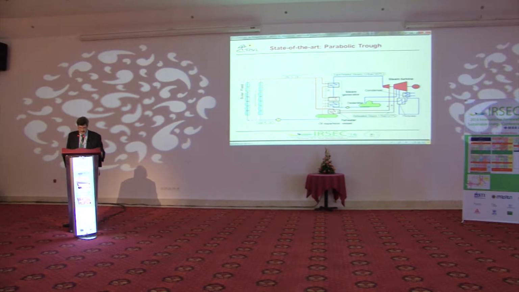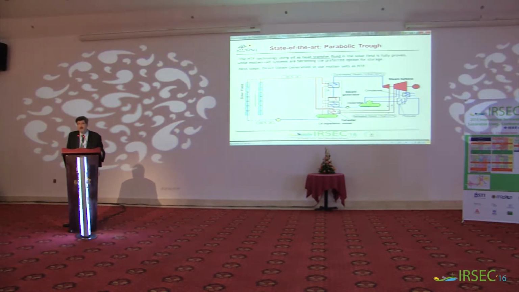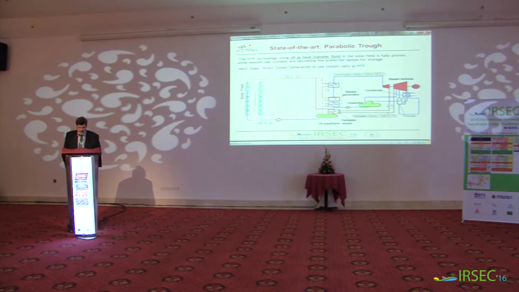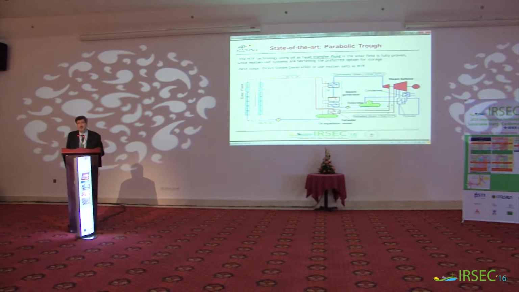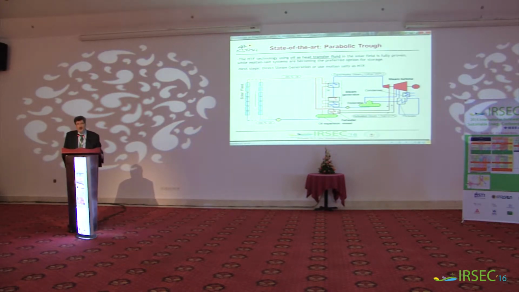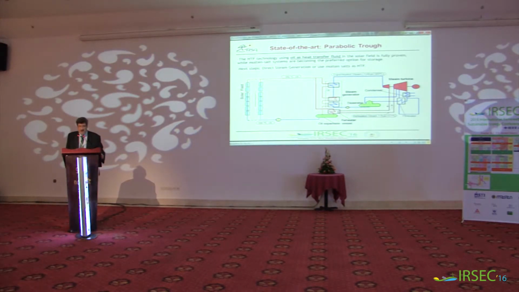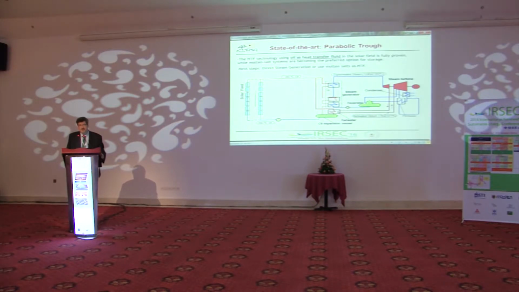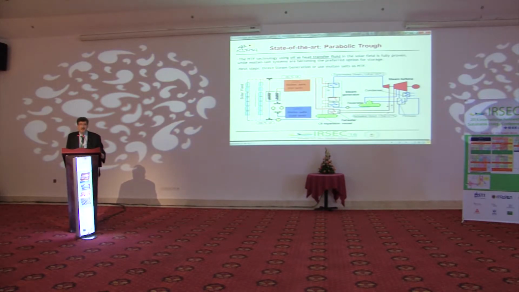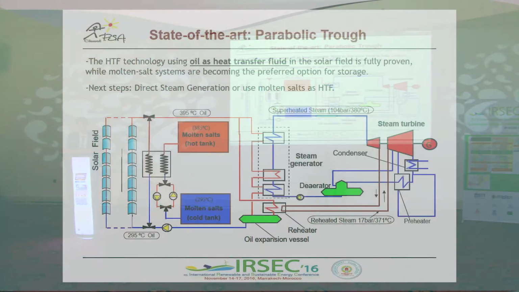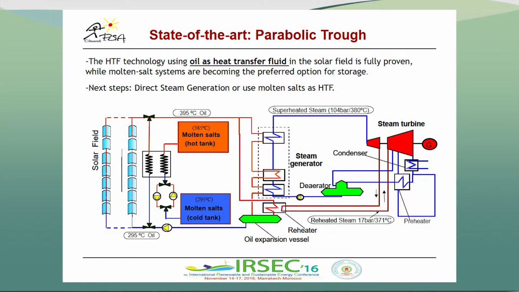So this is a typical parabolic trough plant. The synthetic oil transfers the energy to water, steam, and then it goes to run a Rankine cycle. The only innovation that has been introduced for these systems is the storage system using molten salts. It's very stable, very cheap, and is the main tool for CSP to prevail.